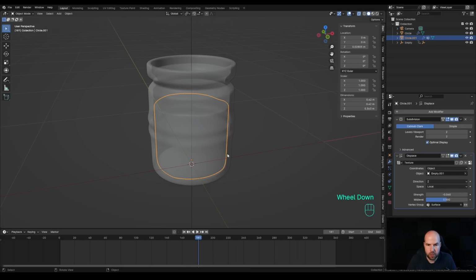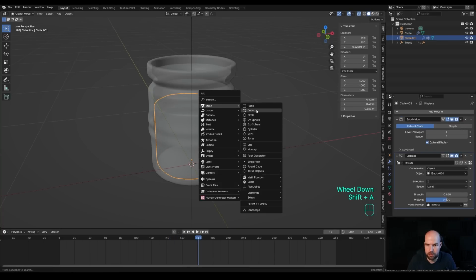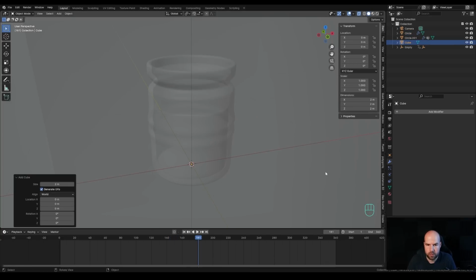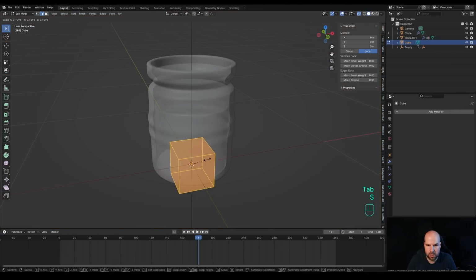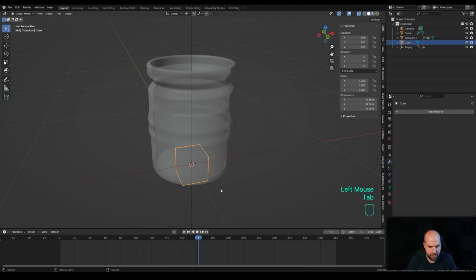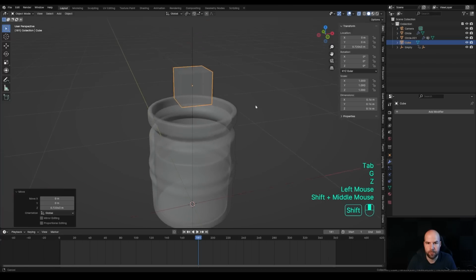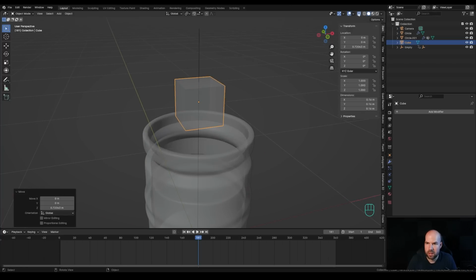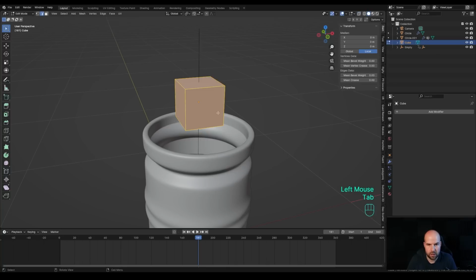Now let's create some ice cubes. So I'll press Shift A and let's just create a cube. Tab into the edit mode and press S to scale it down to something like this. And to better see it, we can tab out, press G then Z and move it up. Now let's disable the X-ray, tab into the edit mode, right click and subdivide, and do that once again by pressing Shift R.